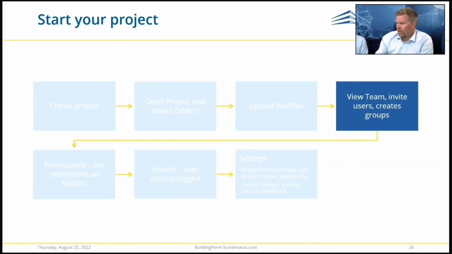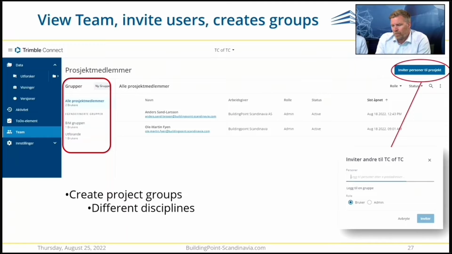The next thing is the view team, invite users, and groups. The first thing we recommend is to set up all the user groups or the teams that you have. There might be many, and you can add more during the project as well, because the project has different phases. But to set up a good structure in the beginning, you can add personnel to teams directly instead of creating teams and adding personnel afterwards. That's preferable.